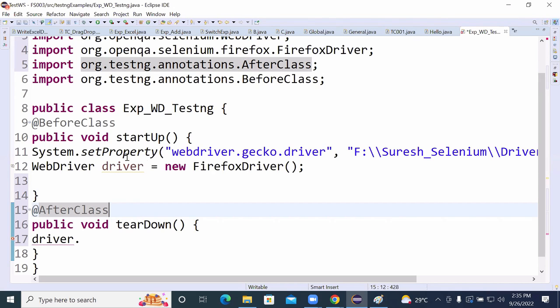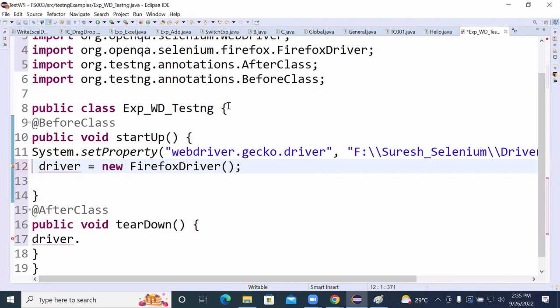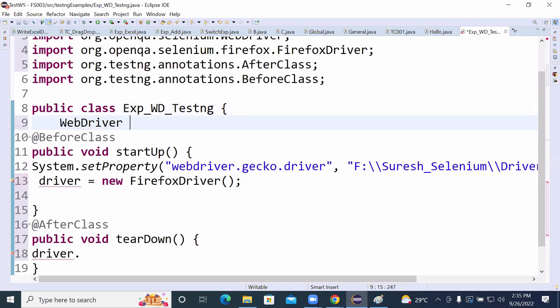Because of that, we follow the same concept we already know. I'm just considering WebDriver: we mention the class name, then the object name, and in the next line the object name equal to new class name.